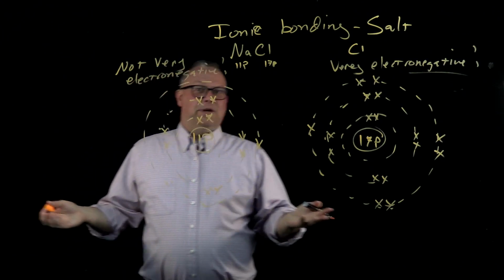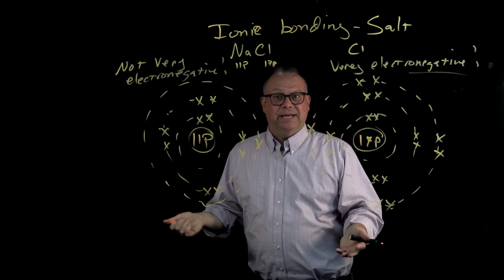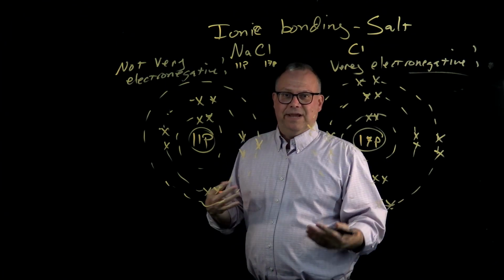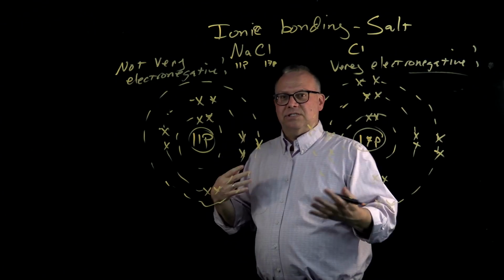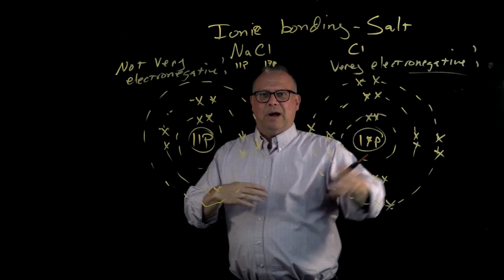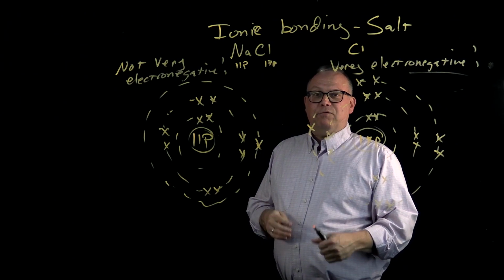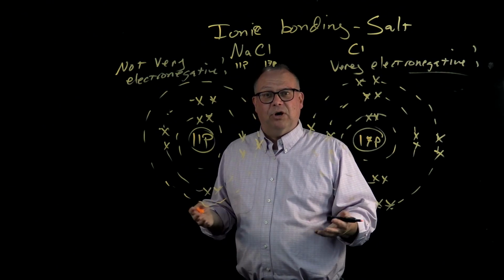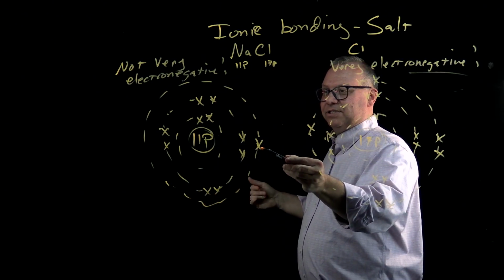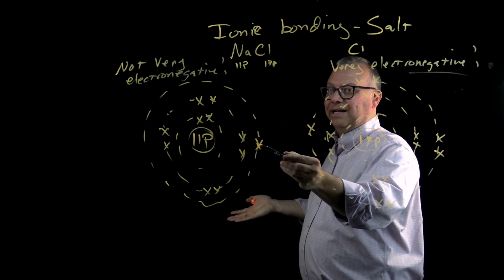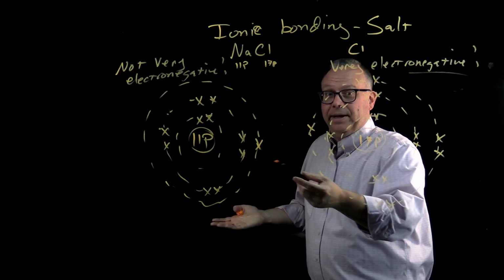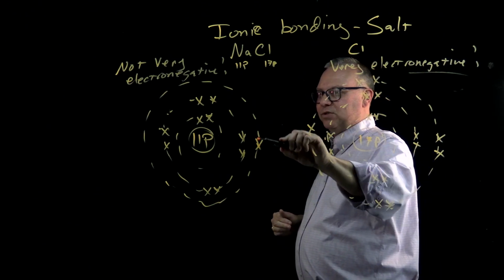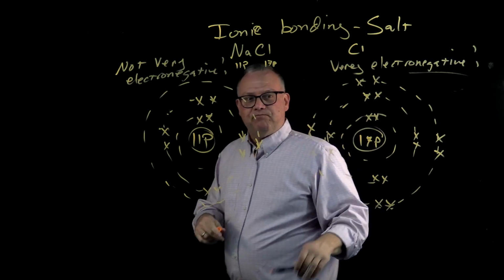So if you remember, when we talk about stability and whether a molecule is stable, that usually means the outer valence shell is full. That's one of the indicators of stability, that we can look at something and say, is this stable, or is this going to go out and keep reacting with stuff? If we look at the valence shells and whether or not they're full or close to being full, we can do that commonly. So here's an outer shell that can hold 8 electrons-ish. It has one, so this is nowhere close to being full. If it wasn't for this one electron, that shell would be empty.